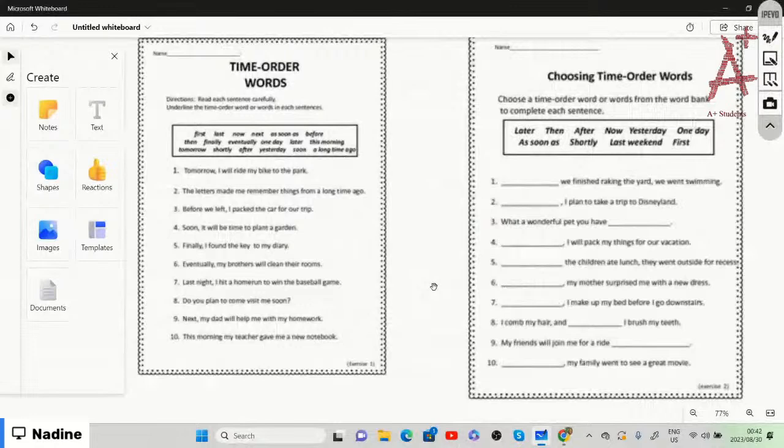Whether it is today, tomorrow, yesterday, now, soon, later, last week, shortly, then, as soon as, one day, and first. So that is time and order words.